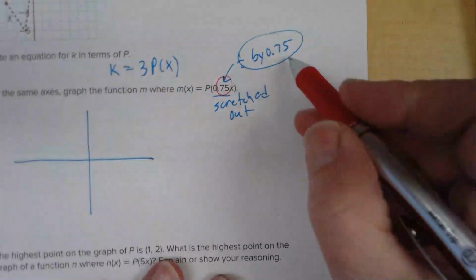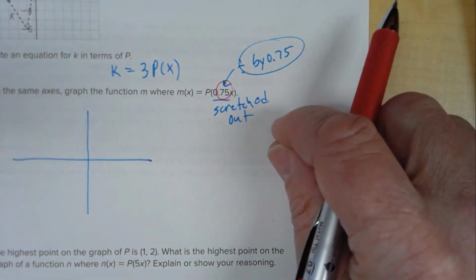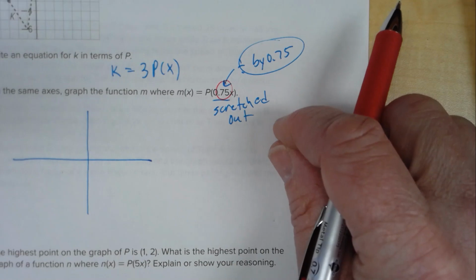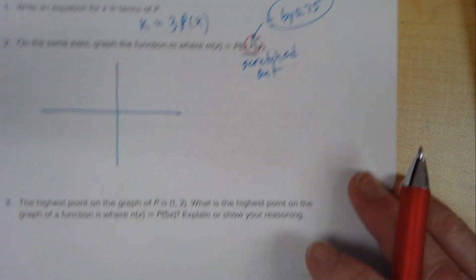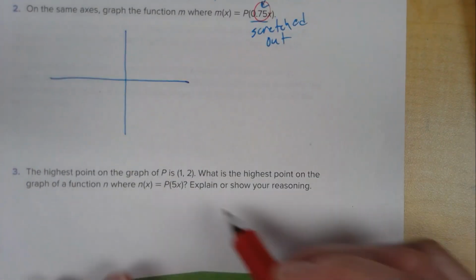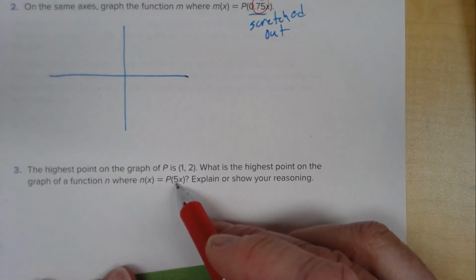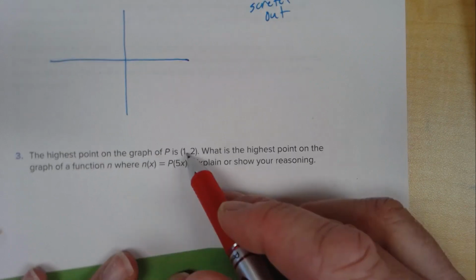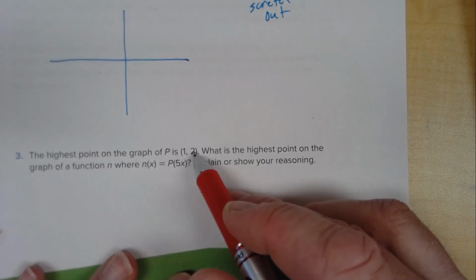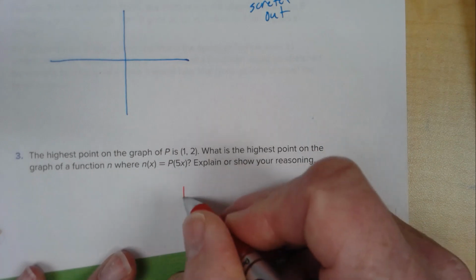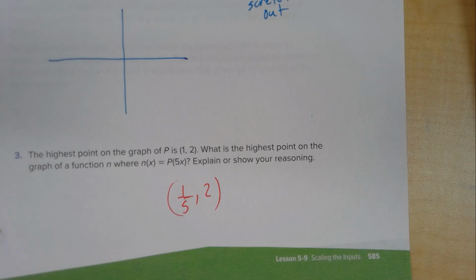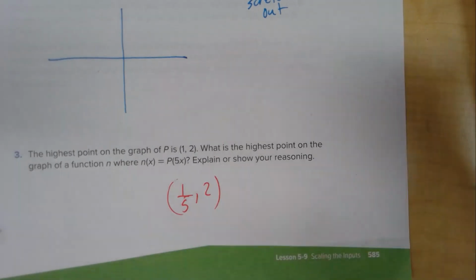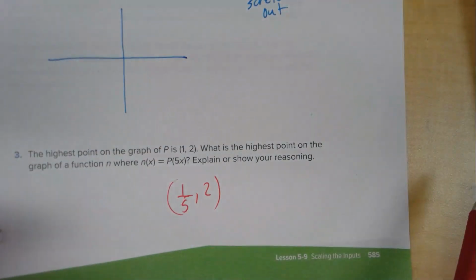When you divide by a decimal, it's going to make it go out farther, right? When you divide by something bigger than 1, it's going to make it be smashed together. So that's kind of the key to this. So this is the number here, right? So we divide by that number. So if the point goes through 1, 2, right? You divide by 5, it's going to go through 1/5, comma 2. That's the story of that. So we divide by that number in front there, and this one is 5 times as much, it's going to smash it in versus stretching it out.